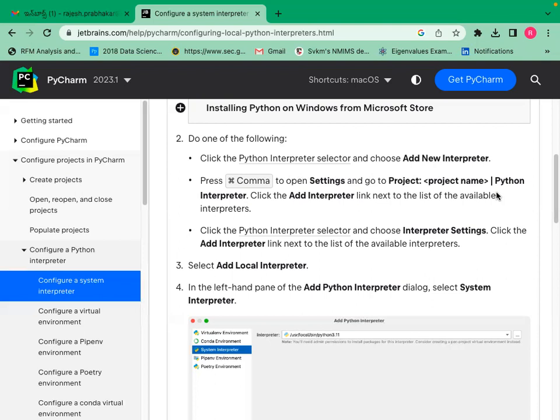First, hashtag comma or Windows comma. Sir, can you show once that ID? One second.